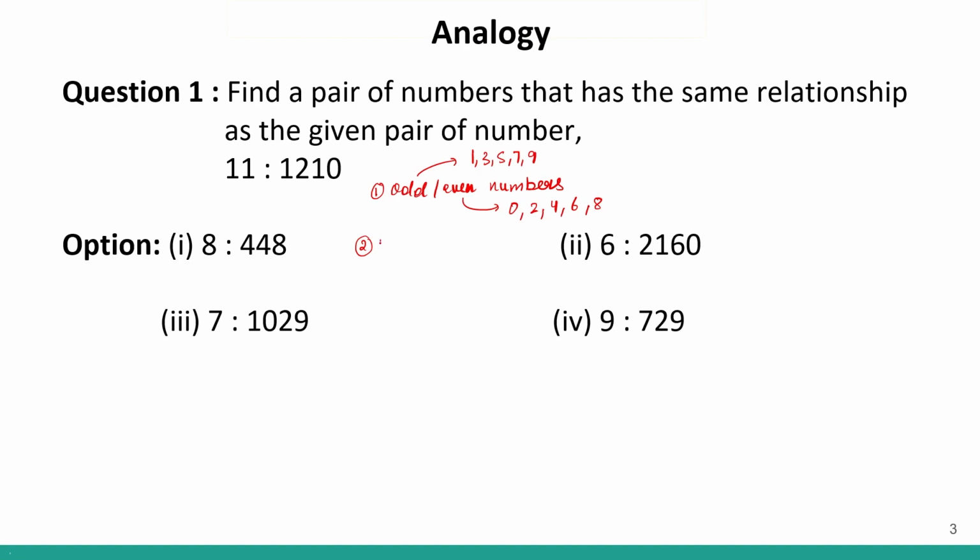Then you should be aware of the concept of prime numbers. What are prime numbers? Numbers that have only two factors, that is 1 and the number itself. For example, the number 7 has only two factors, 1 and 7, so this is a prime number. You should remember prime numbers of at least 1 to 100. Between 1 to 100, how many prime numbers are there? We have 25 prime numbers between 1 to 100. What is the first prime number? 2, 3, 5, 7, and so on until 89 and 97. This much information you should know about prime numbers.